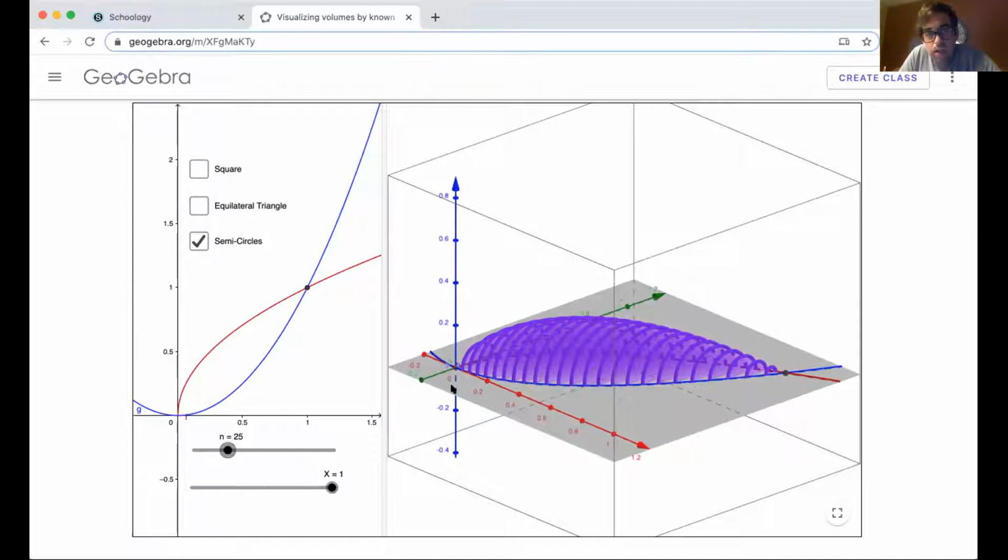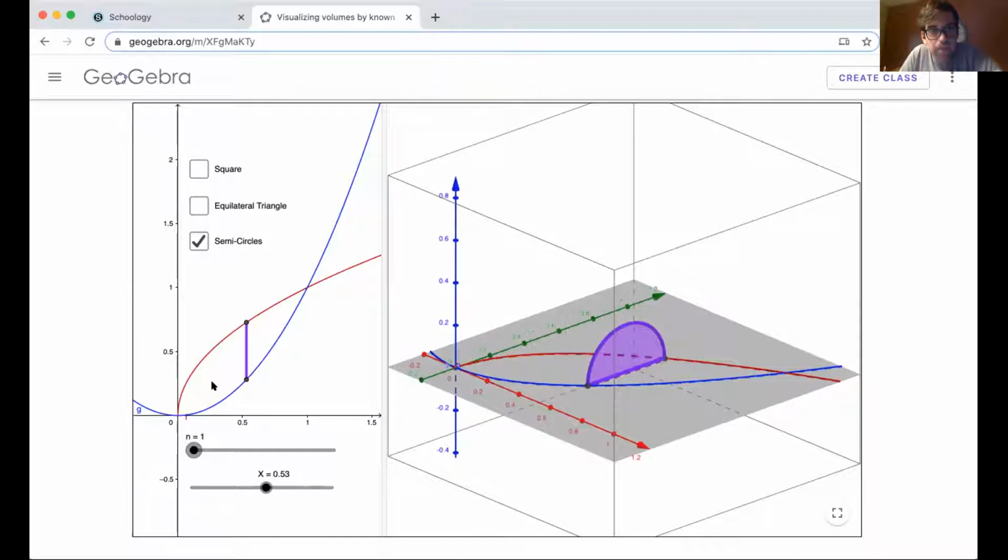So here's what we're going to be doing. I just want to think about one circle at a time. Normally what an integral does, when we do an upper curve minus lower curve to find the area between two curves, is add together each slice as you go. It's doing the work for us, but that's what it's doing.